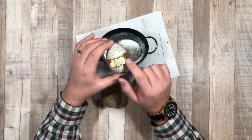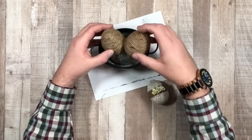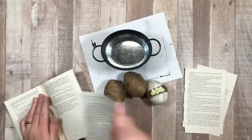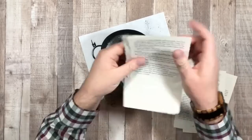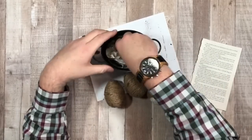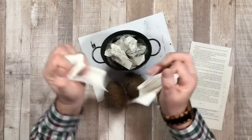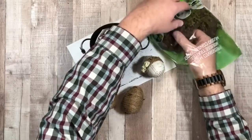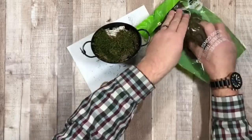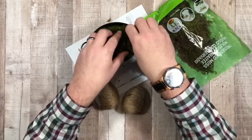So with that paper mache egg, all I did was wrap twine around it and put a couple of paper roses on it. I just purchased those little paper roses at the dollar store. Again, my novel comes in handy. Recycling all this paper, I love it, instead of having to throw it away. I'm going to fill it up. I'm going to grab that moss, and I'm just going to add those finishing touches here.